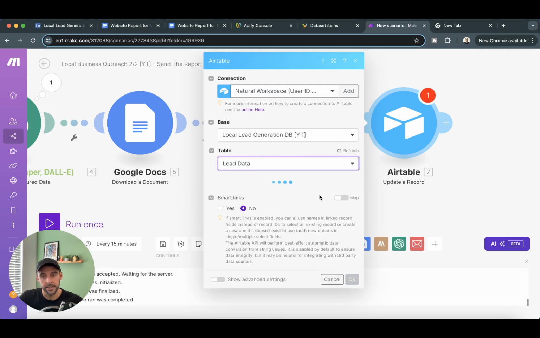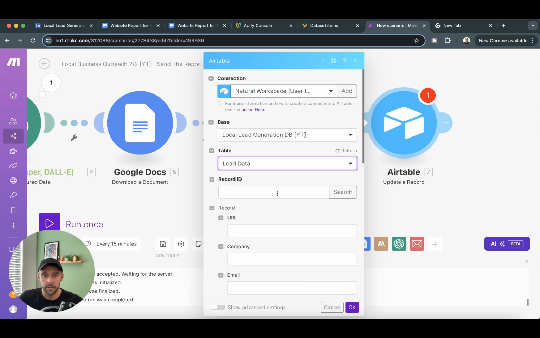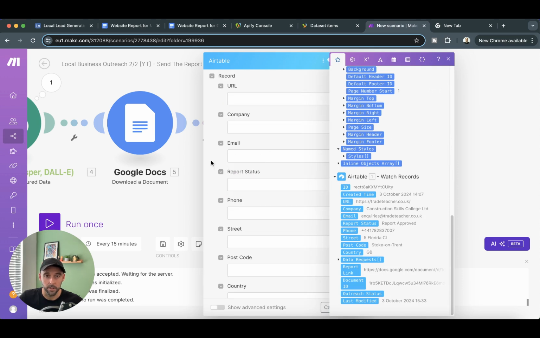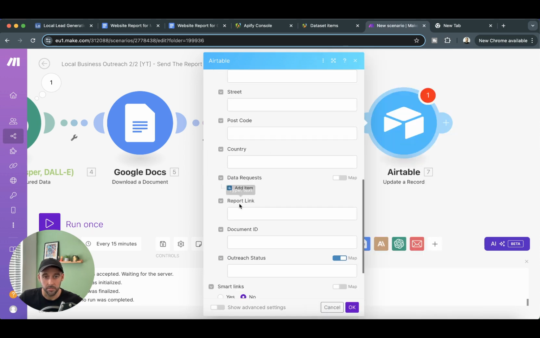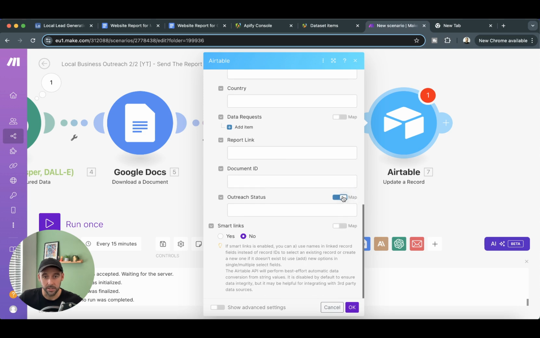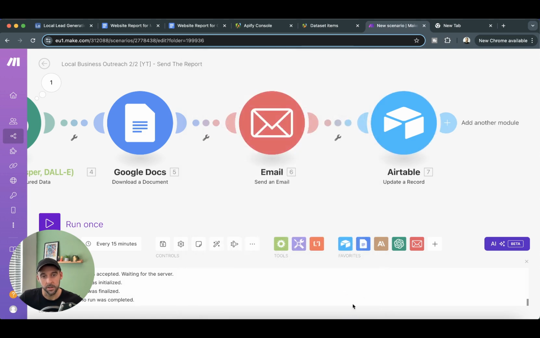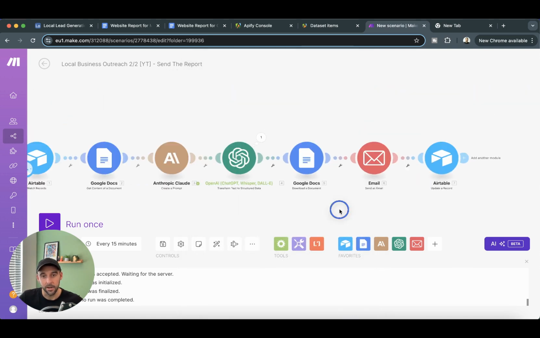I'm going to go to lead data. Going to find our record ID from the beginning, and then what we're going to do here is I'm just going to update the outreach status to email sent. I'm going to click on OK, and that's it, right?